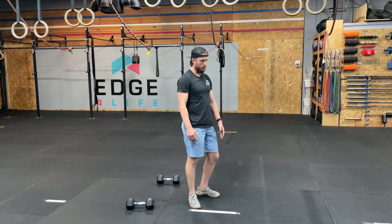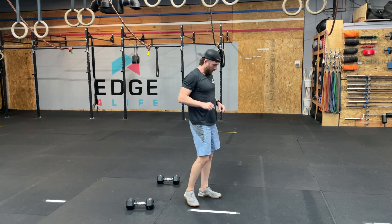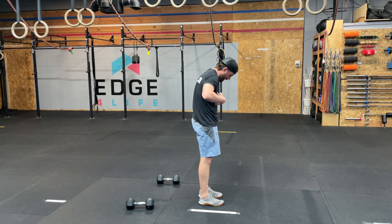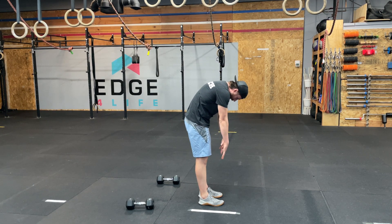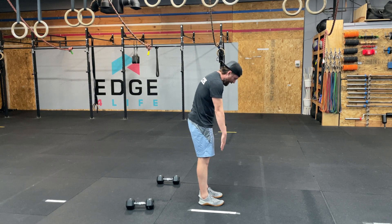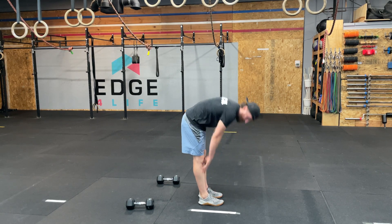How much do you load? You could start with five pounds — it doesn't need to be 20. It is very important that your knees stay locked out and you go at your own pace, especially if you've had back problems in the past or are very stiff in the back. Make sure that the tissue has ample time to adapt, move, and get the blood flow it needs before you race down to see if you can touch your toes.